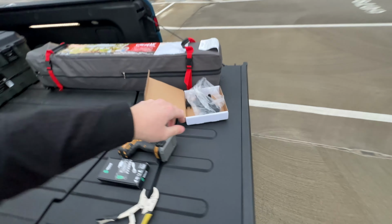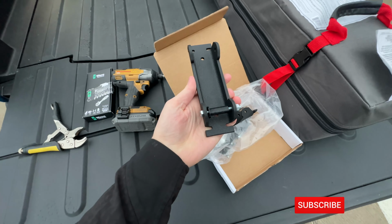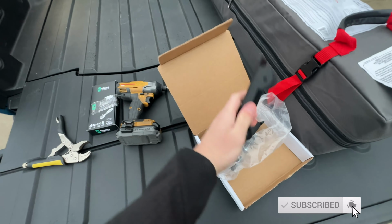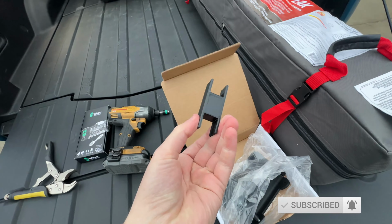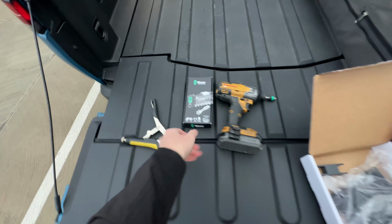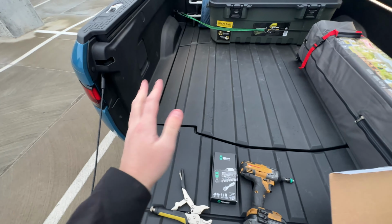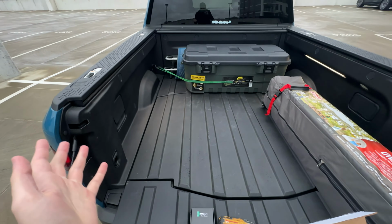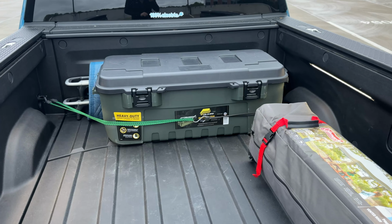And then I believe these just use existing mounting points is my understanding, but I'm not 100% sure. And then they also give you this little 3D printed piece that goes between the bars so that they don't chatter or anything. So got some basic tools, some sockets, plier or vice grips. Probably you should use a wrench of sorts, but we're gonna make this work. And hopefully it's not too tricky, but let's start by moving some stuff out of the way.